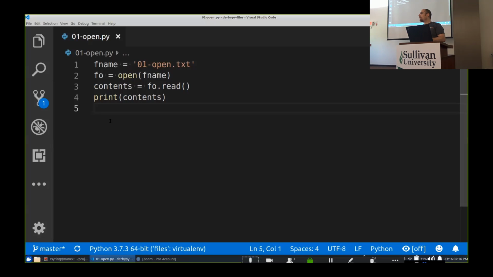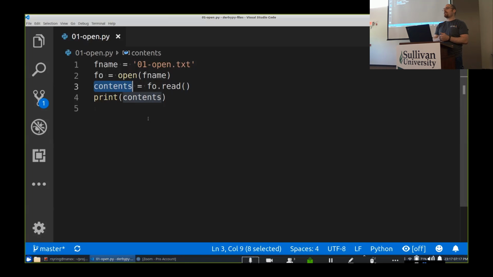What if the file's really, really big? Would I do it the same way? Okay, so if the file's really, really big, it's going to depend on relative of really, really big to your memory size. Because read is going to take all of that data that's in the file and put it in memory so that contents can refer to it. There are different techniques to deal with that. I'll actually show you one in just a couple more steps about how, if you're able to process a file sequentially, you can really reduce the amount of memory that you need to process that file. Another great question. Thanks for leading.